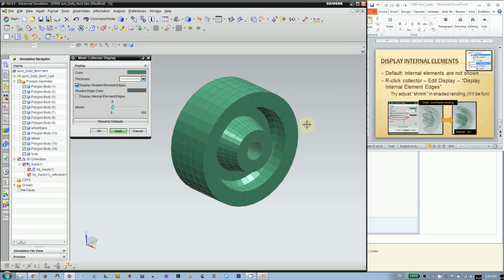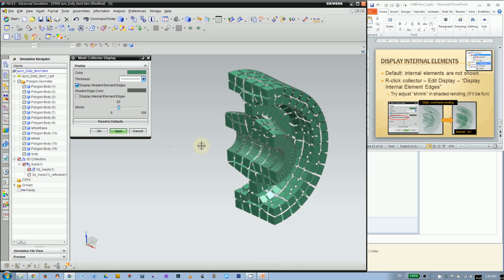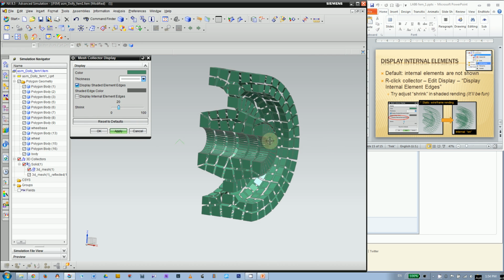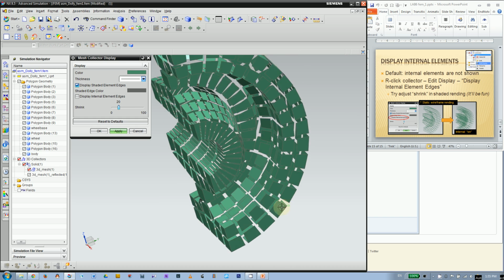Also, in the slide I said you can play with this shrink command. Let's set this to 20 and apply. That's pretty cool looking. You can tell from here you don't see anything inside.